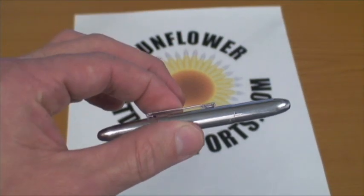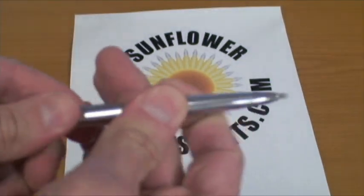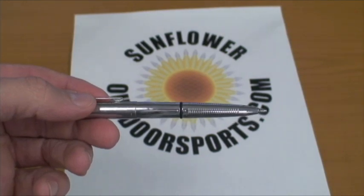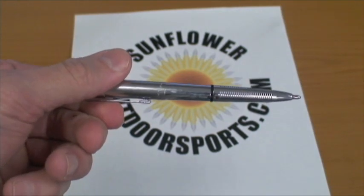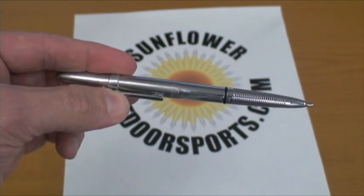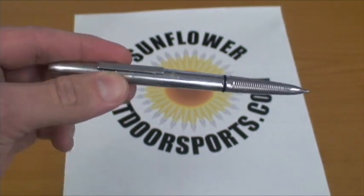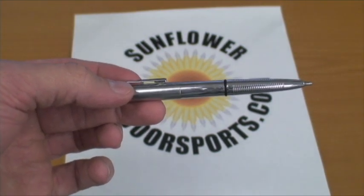You need to have a pen with you at all times, and also for emergency uses. Let's say, heaven forbid, you get into a car accident. You want to make sure that you have a pen ready to take down the other person's information, because they may not have a pen to write it down for you to get their insurance information and their driver's license number and license plate number, or they just may not want to give it to you. So you've got to write something. You've got to write at least their license plate down, so you have some type of record, or if you need to take some statements from witnesses or get their phone numbers, you need to have that pen.